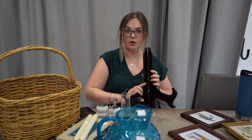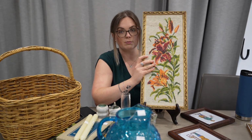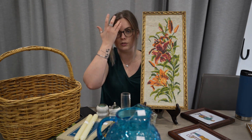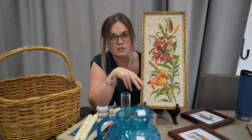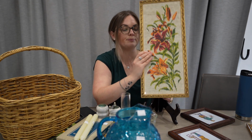So if I was going to, for example, photograph this crewel, I need something that is going to be able to hold it up. So this is how I would photograph it. Obviously, not with this background, I would use my light box. But this is what I pick up the frames for, so that I can take the photographs for Etsy or for Instagram.